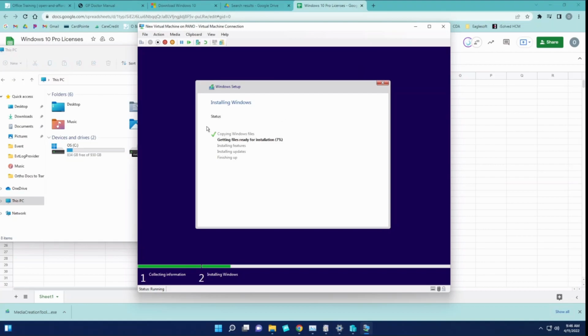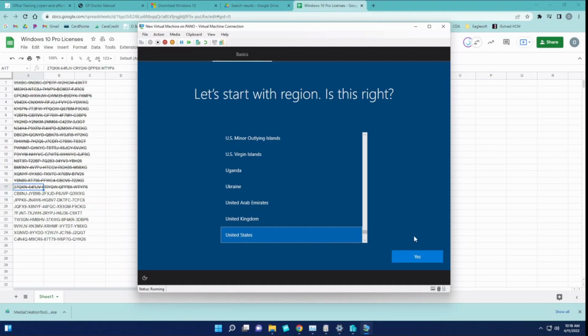So I'll try to just record the areas where we have prompts, so we can keep this video as short as possible. Okay, so you can see by the time here that it's been 20, 30 minutes, but now we've downloaded and started installing Windows, and now we're going through the Windows installation.